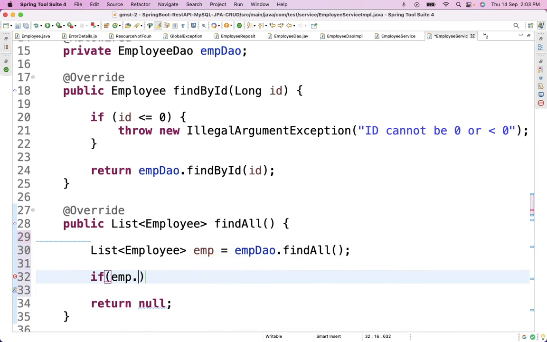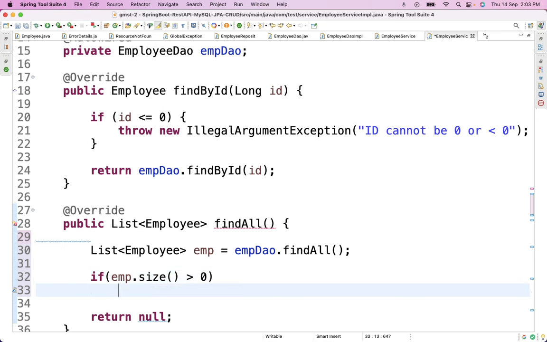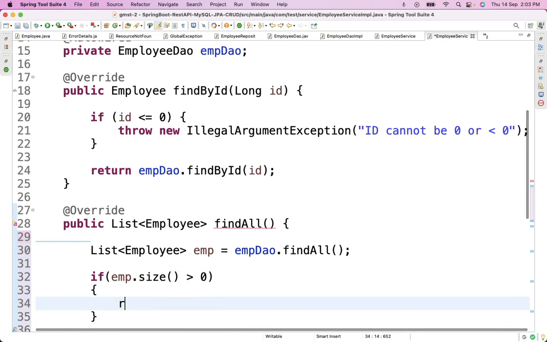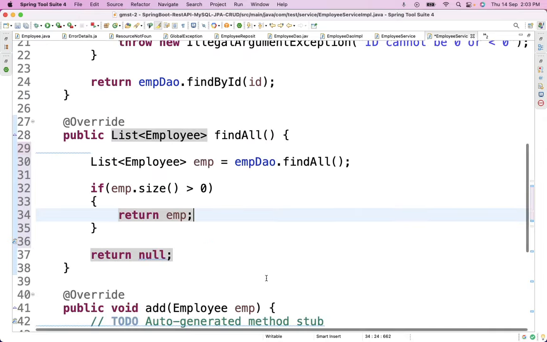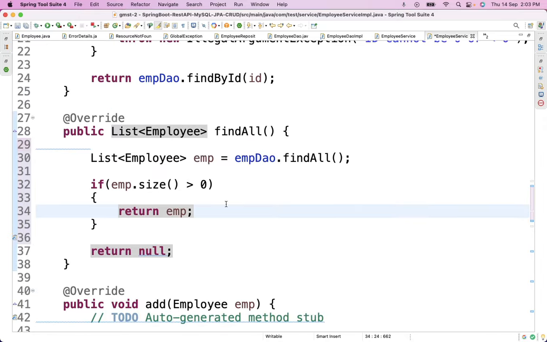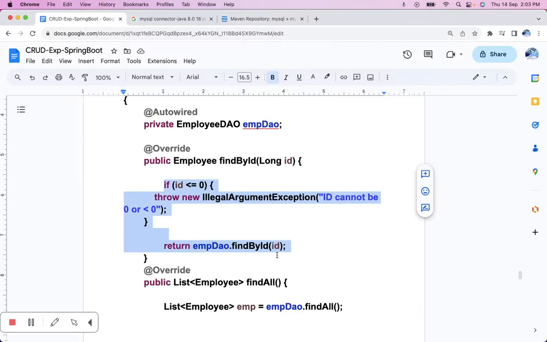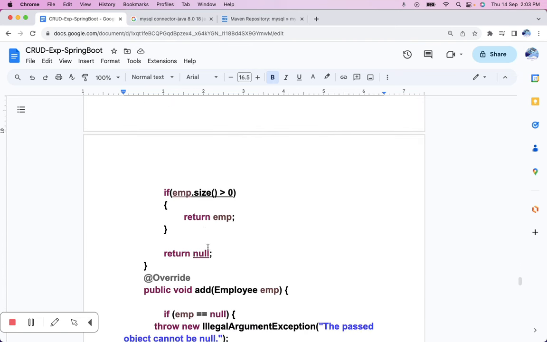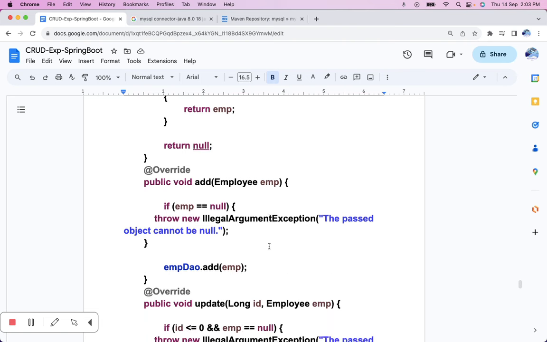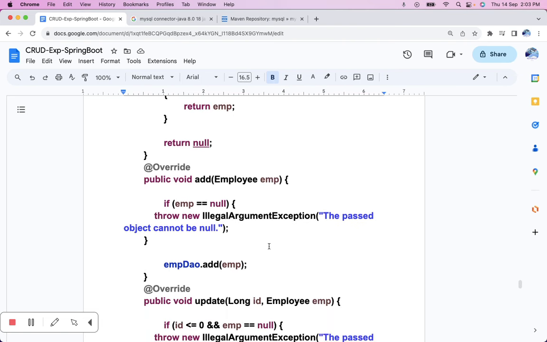If emp.size greater than 0, return employee data. Otherwise it is null data. Otherwise it is null. Okay, so you can verify it.